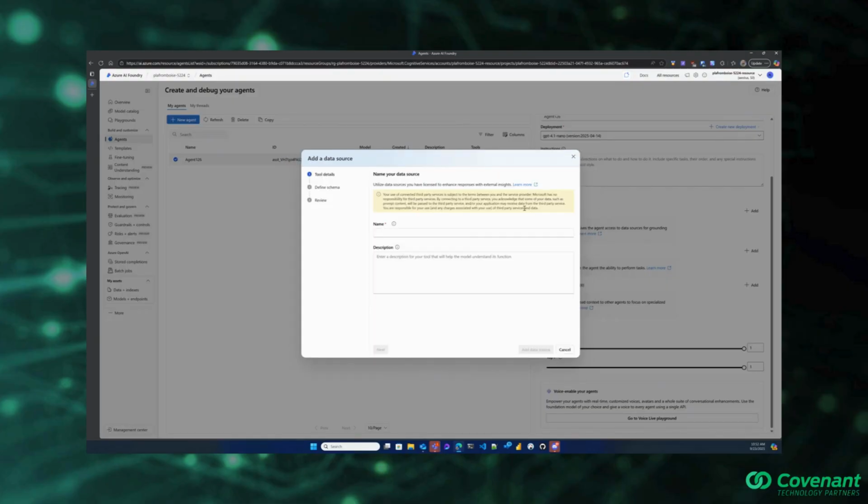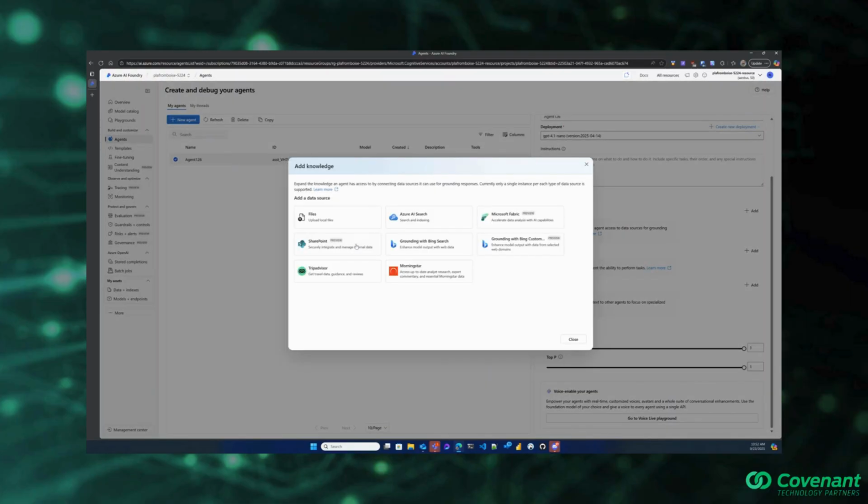This does require a license with them, but there's a lot of different ability to bring this. And this list is going to continue to grow over time as other third parties get integrated into it. But from the simplest perspective, I can just upload a file here and use that as the content backing for this particular agent.